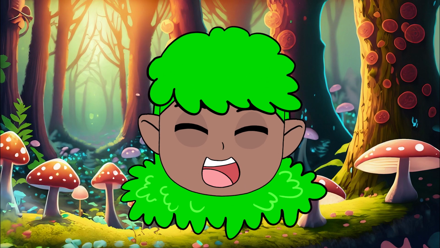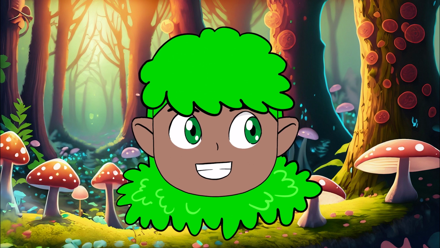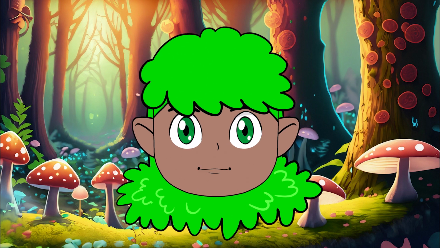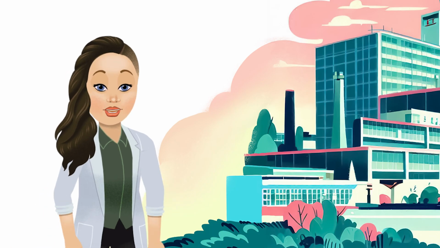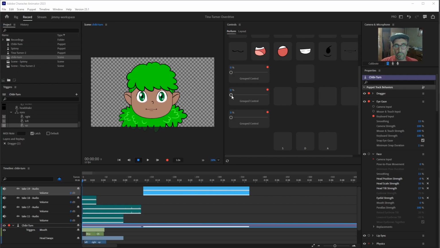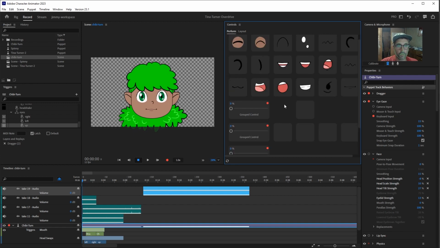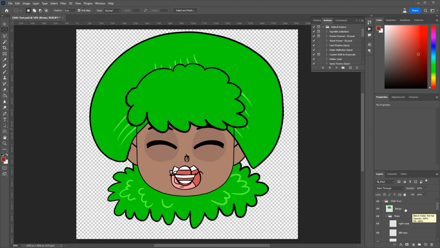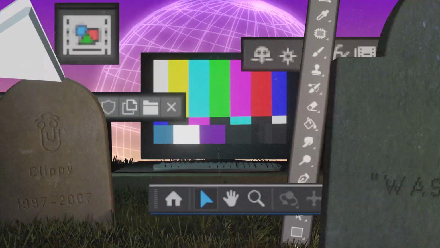Follow along as I rig a head puppet from the ground up, or skip right to the end where I share a killer technique to achieve smooth head turns, or any turns for that matter, in Adobe Character Animator 2023. This is a beginner to intermediate lesson, so a little knowledge of the program is helpful before jumping in. Grab the puppet file from the link in the description, or follow along using a rig of your own. Let's do it.